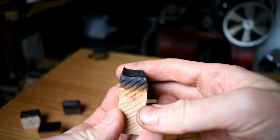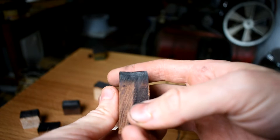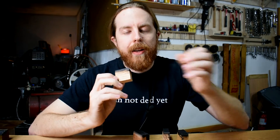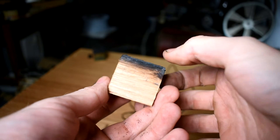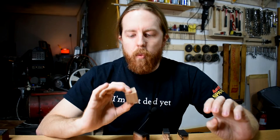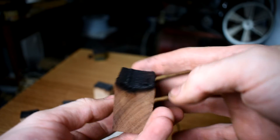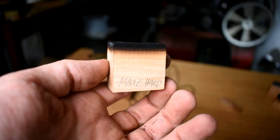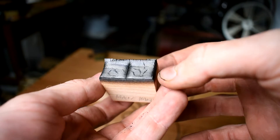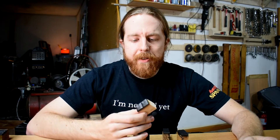Moving up to the marginal category: ash looks pretty good, almost as good as oak. Next up, jatoba — similar, pretty tough, maybe a little less tough but it burned back a little less. Red oak did pretty well. I'm not going to bother moving it on to the next round because white oak did so much better — maybe give it a shot if you like red oak, personally I don't. Next is walnut — it burned back quite a bit but it's fairly sturdy. Slightly better yet, we get to hard maple. It looks a little bit more burned back than hickory from last time, but the burned edge is really tough, so I would probably move that forward to the next round.